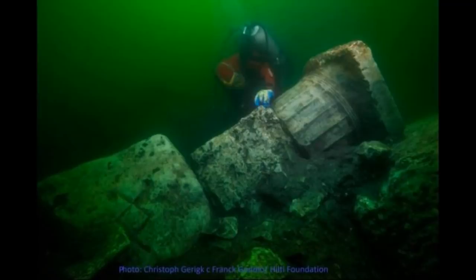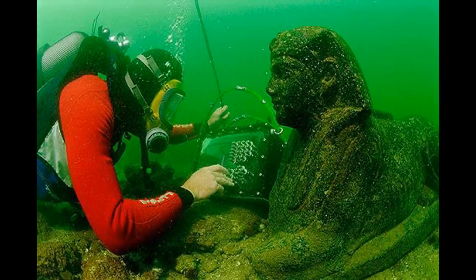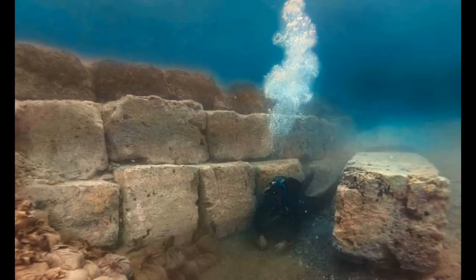Surveys have revealed 2,500 pieces of stonework and 70 large monolithic blocks, as well as an obelisk and many broken stone columns and pillars. The Mediterranean Sea itself has to be the jackpot for lost ancient underwater ruins, as they've been discovered in so many places throughout this entire region.